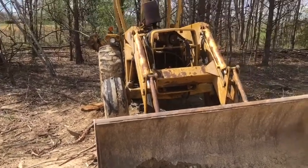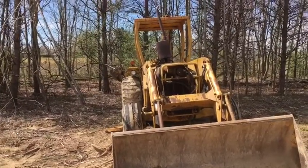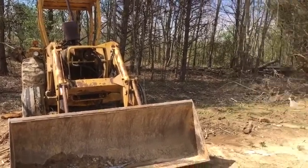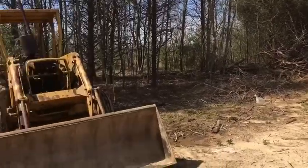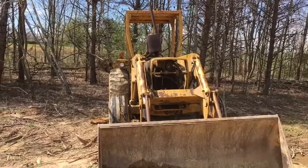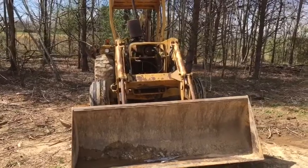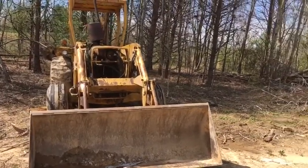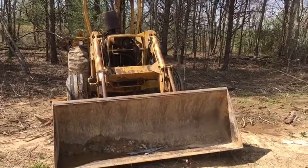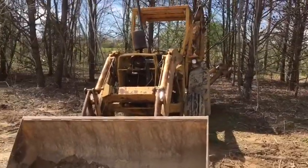Another thing on buying old equipment, like an old tractor, an old backhoe or something, one thing that I look at is what's the scrap worth. Like, we bought the old tractor up there for 300 bucks, and we could have almost scrapped it out for about the same price. We were looking for a set of tires for another old tractor that we'd had, and we thought, well, if we can't get the thing running, we could at least pull the wheels off of it, scrap a few things out or sell a few things, and then get our money back out of it. But fortunately we got it up and running.